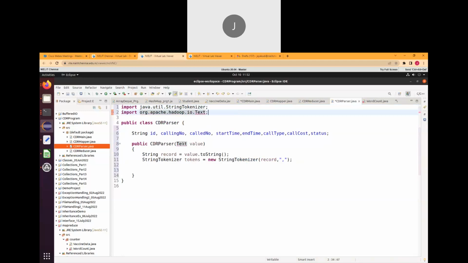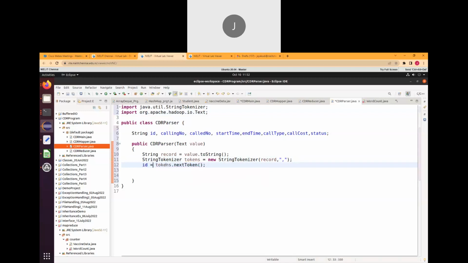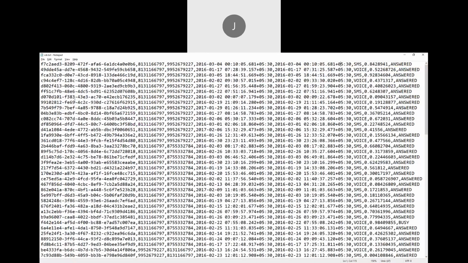Each token I will store in a value. This is throwing an error because I have to import what it needs. Import string tokenizer, java dot util dot string tokenizer, it belongs to the util package.